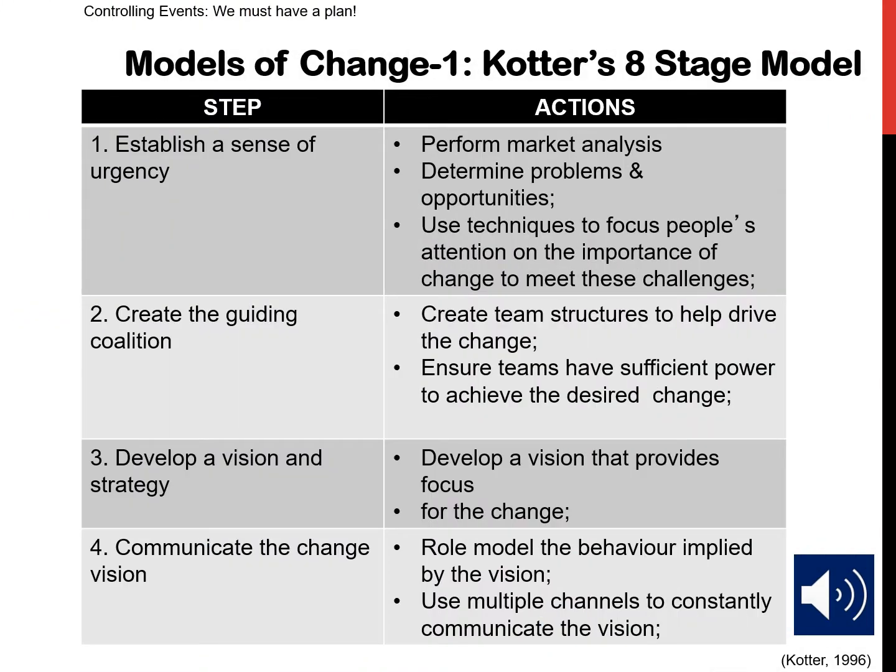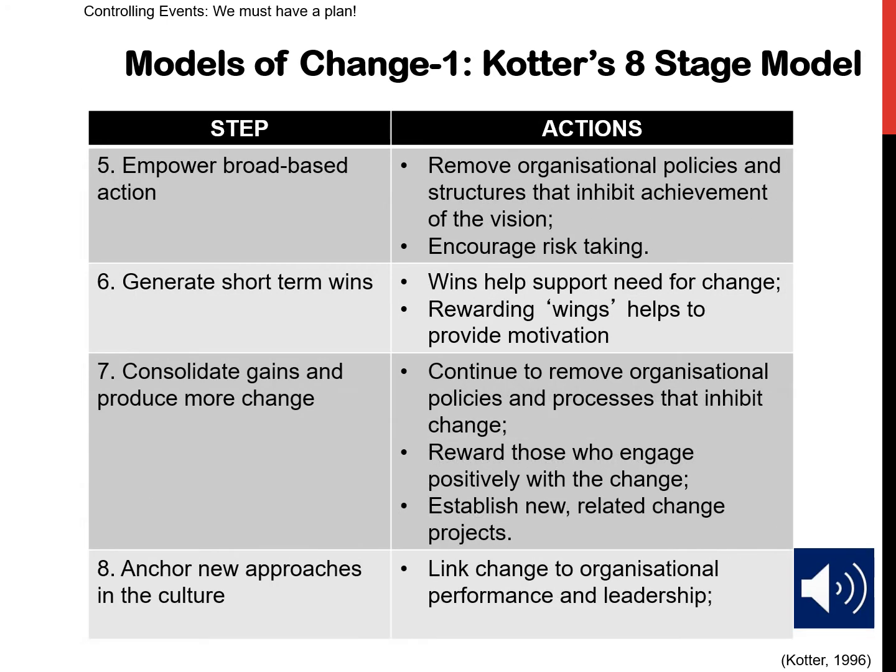So how can we establish a sense of urgency or create a coalition or develop a vision? In this slide, we detail how you can do that. Please read it on your own time. This slide provides additional details on how to empower broad-based action, how to generate short-term wins, consolidate gains, and embed new approaches into the culture of the project.